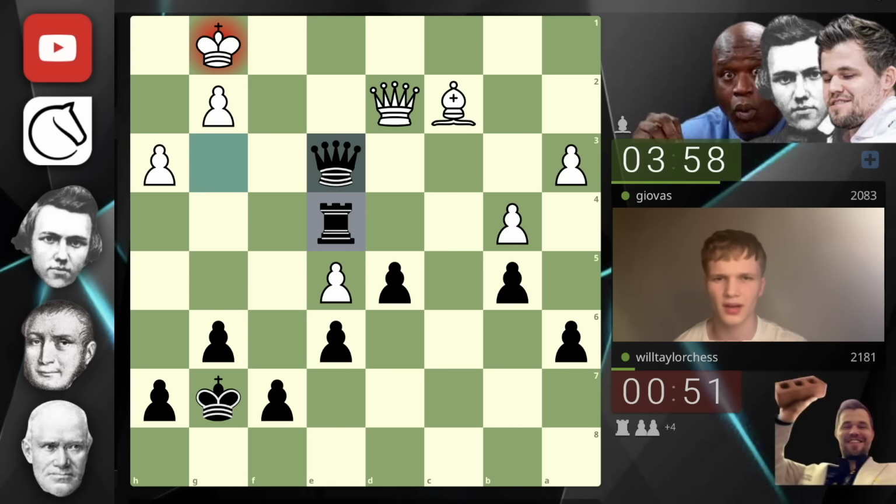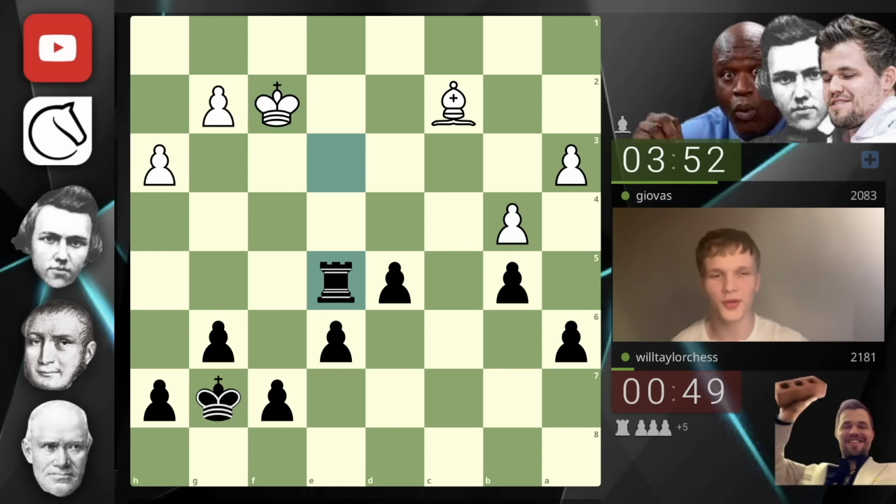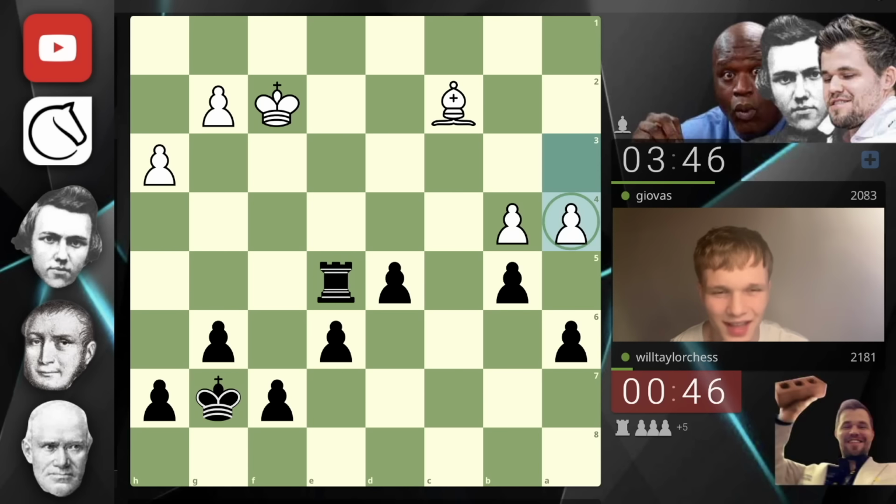And check there. And I'm just going to liquidate this because we've played a very methodical and, I think, precise game. Now we're just up a bunch of material. We've got connected passed pawns. We've got the rook. Probably don't even need the rook to win this game, honestly. And again, we don't even have to really give any counterplay here.